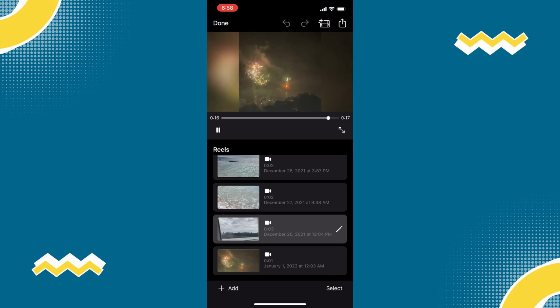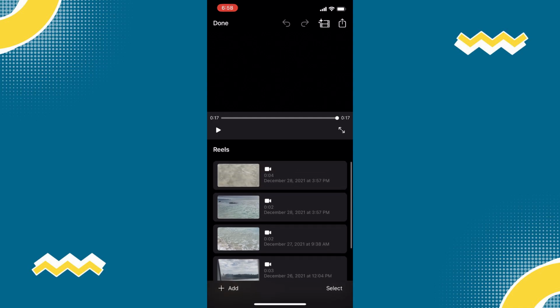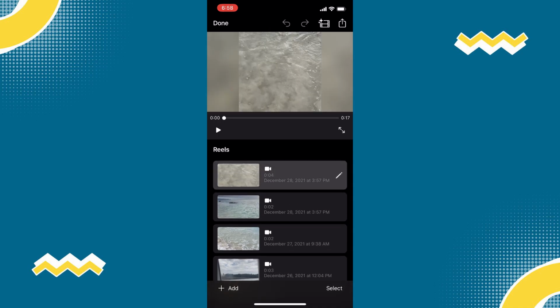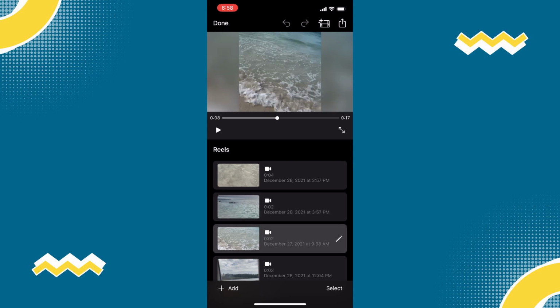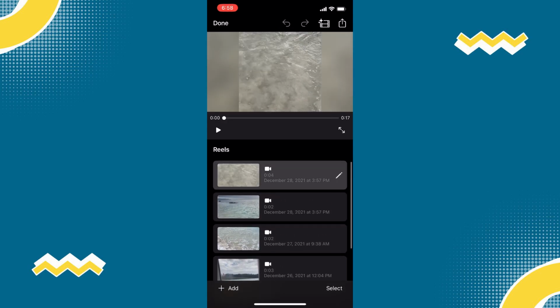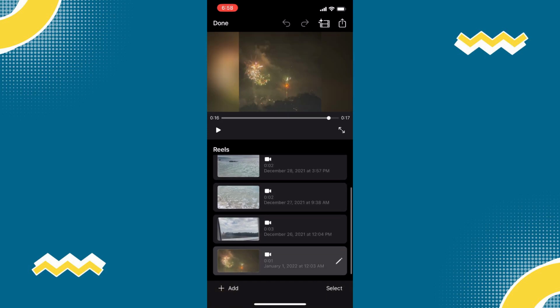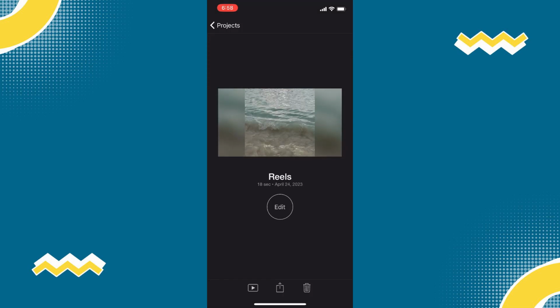So this feature actually reminds me of the other editing software, which is CapCut, where you already have an access to different templates and you will just add the photos or videos and it will automatically sync to the beat or music.